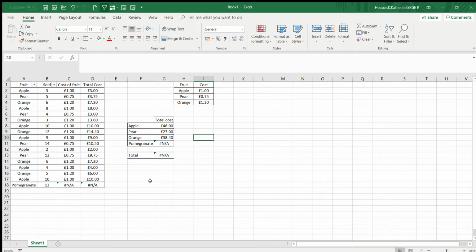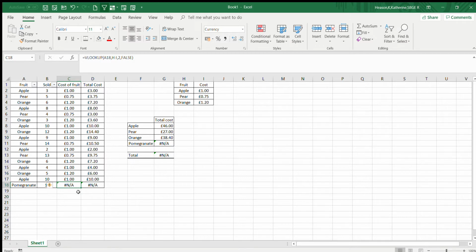ISERROR. Now, I haven't really introduced you to IF formulas yet. ISERROR is used with an IF formula, so I'm going to introduce you to IF formulas now. IF is just really what you're saying is if there's a condition or something exists, then do one thing. If it doesn't, then do another. So you could do something like if something is greater than 20, then put in high. If something is lower than 20, then put in low. Something along those lines. That is what an IF function is.